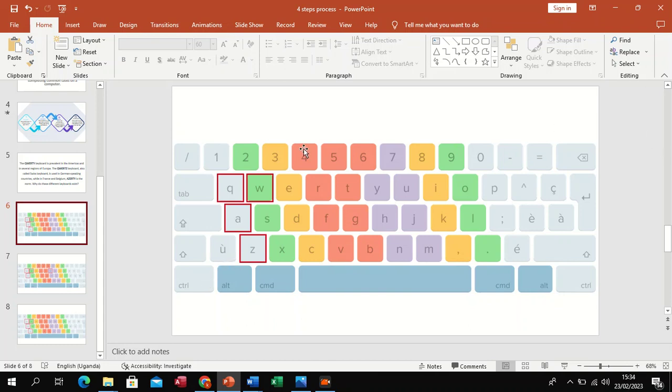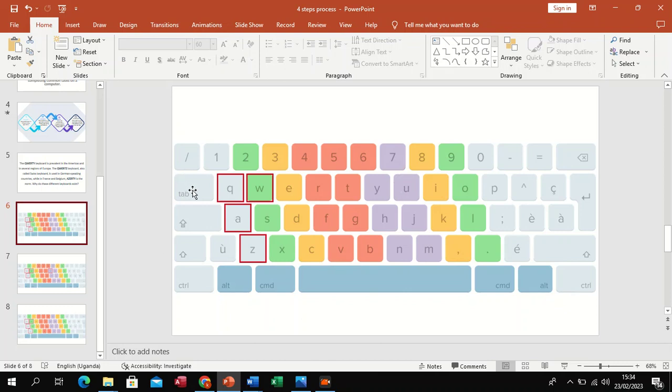So if you want to use the first line, you just press this alone without a combination of any other key, and you get 1, 2, 3 up to 0. But if you wanted to get the upper line, what you need to do is press down shift. While holding down shift, then you press 1, then you're going to get the exclamation mark. If you wanted to get at, you press down shift and 2, then it gives you at. That is the use of that.